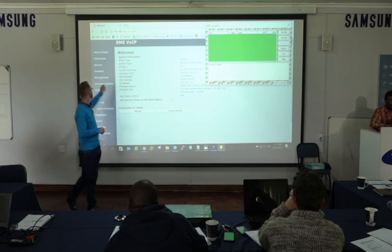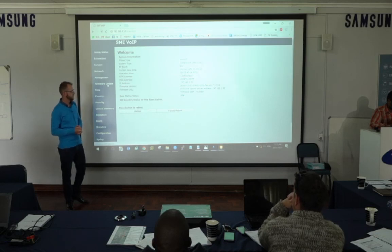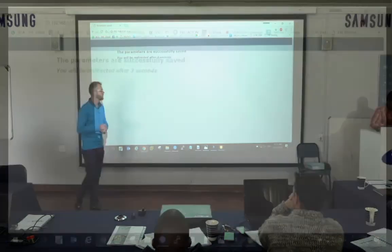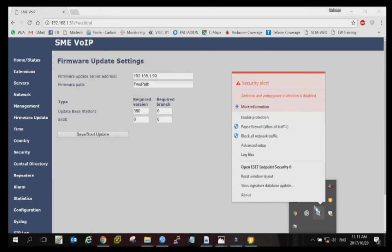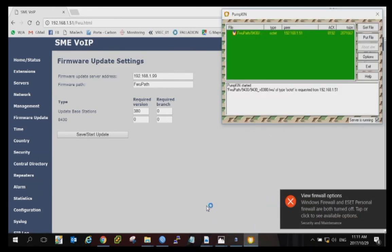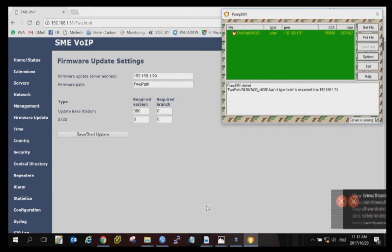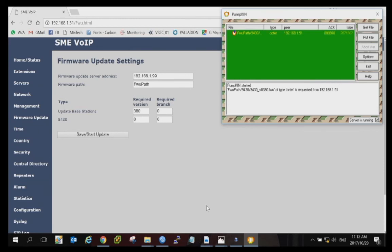No, because under firmware update, it's already looking at FWU path, and you automatically put the C colon. Sorry, Dylan, go to my firewall, my antivirus again. Choose allow all traffic. There where you were. Okay, there we go. So the firewall was blocking. Always check your firewall and your antivirus. As you can see on the acknowledgement tab, the numbers are running quite fast. So the base station is now downloading the firmware from the PC.